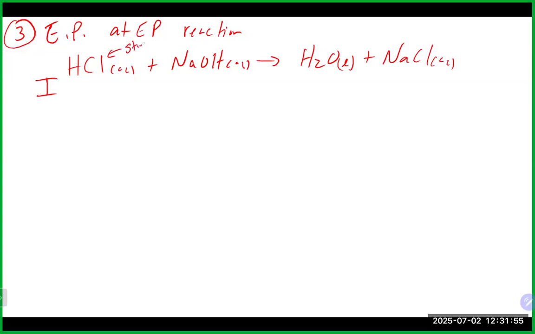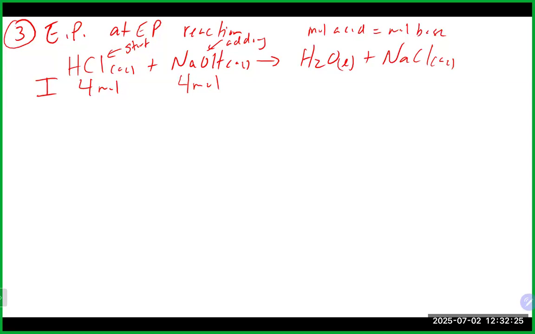We are starting with the acid, and we are adding our base. So if I start with 4 moles of my acid, because I am now at the equivalence point, how many moles of sodium hydroxide should I have? Should be 4, right? Because I'm at the equivalence point. That's the definition of equivalence point: the moles of the acid equals the moles of the base. So that is, again, the definition.